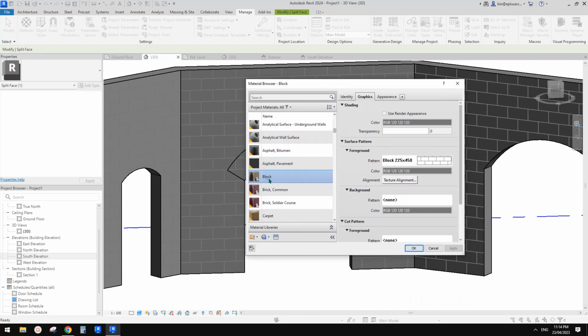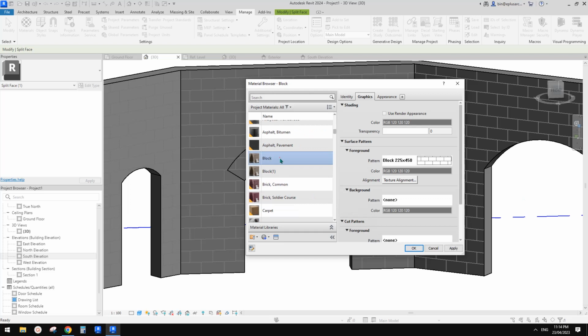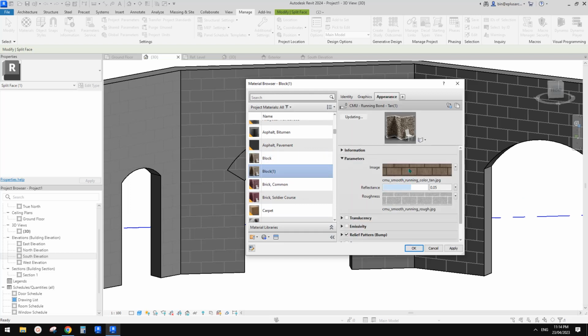So what I will do is I'll just right click on this one, and choose duplicate material and asset. Okay, so now we have two, and also with different asset, which means currently they are the same, but if we change this, it will not affect the other one.